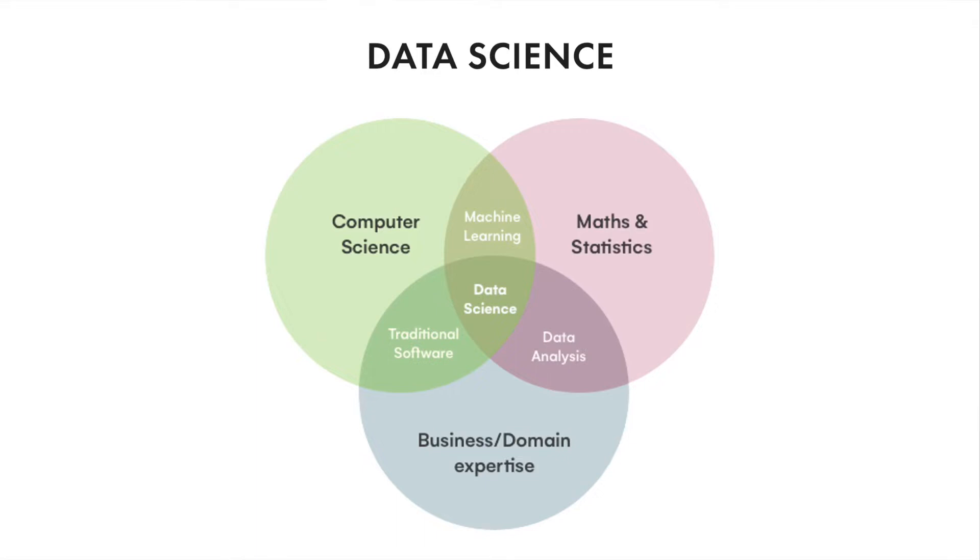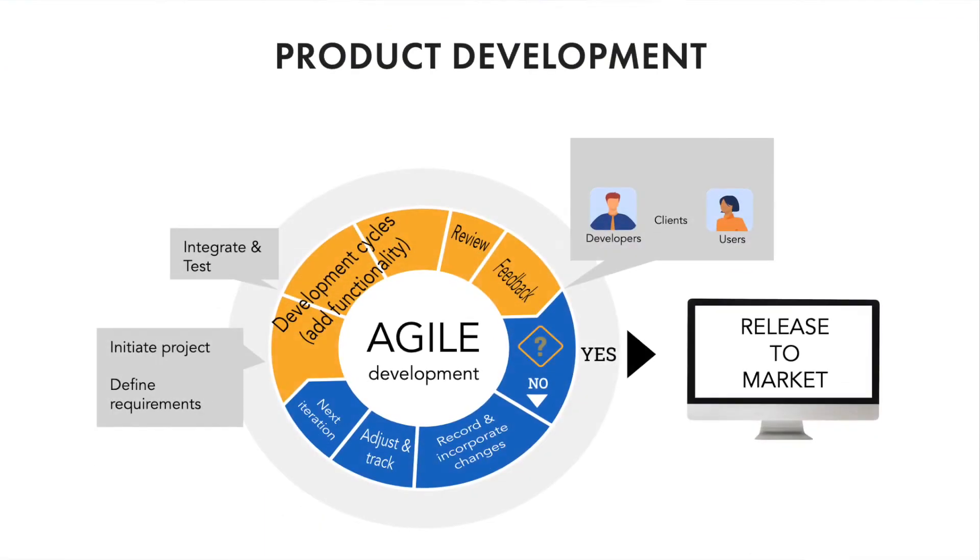Businesses create data science products to help find solutions to complex problems. With that information, data science PMs can use data to influence policies and strategies to make better-informed decisions that rank tasks, improve the customer experience, and prioritize product success, just to name a few. That's why data science product managers must liaise with all members of the product team in order to chart out the path in every phase of the product creation cycle and process.